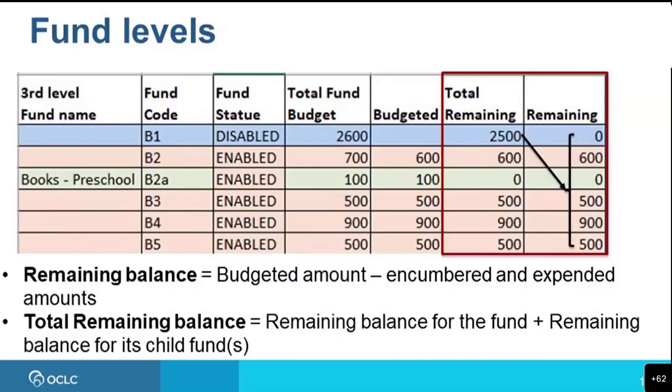Remember, you encumber funds when an order is placed and expend funds when an invoice is paid. And then the total remaining balance equals the remaining balance for a fund plus the remaining balance of its child funds. So the total remaining balance for the top level books fund in this example is $2,500, which is the sum of the last column, the remaining balances for that fund and all its child funds.